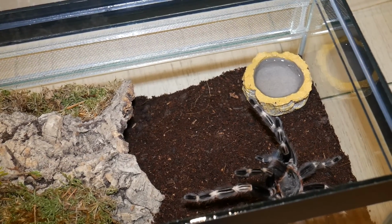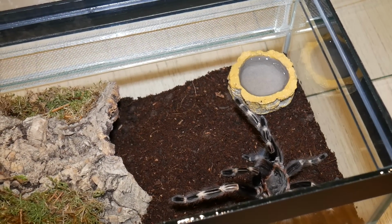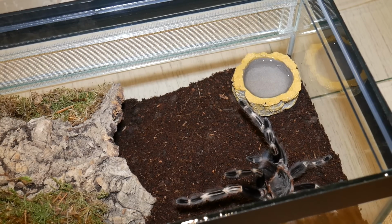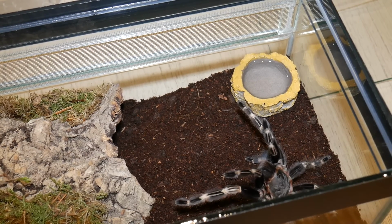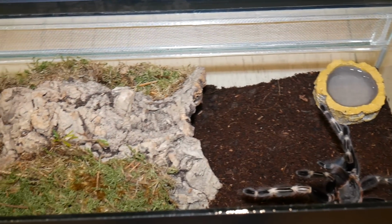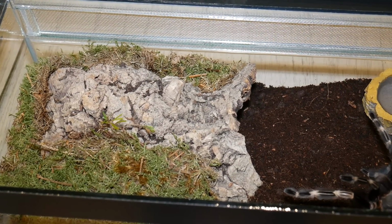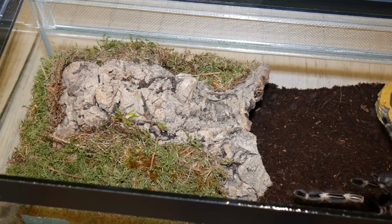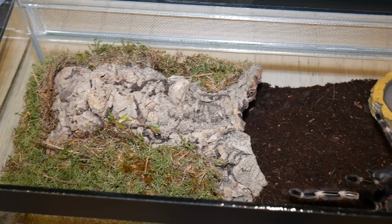That actually went quite well, even if she's still giving me a threat pose there. Didn't actually try and bite, just being defensive. I was kind of poking her a little bit to get her out of the container. But yeah, she's got a nice cave over there. It's a piece of cork bark and then I've put some moss around it for decoration.